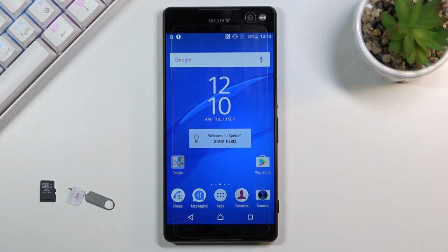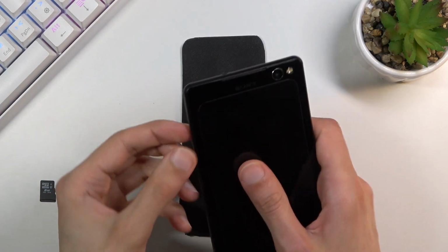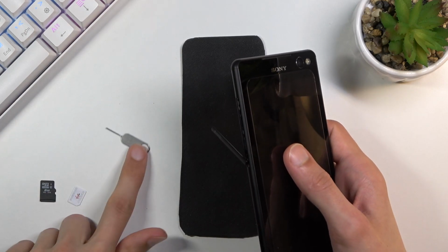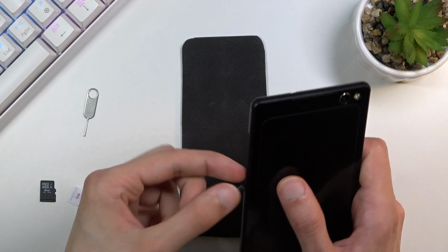Welcome. In front of me is a Sony Xperia C5 Ultra, and today I'll show you how to insert SIM and SD card into this phone. And for this, all we need to do is pop out this little flap right here. It is completely toolless, so you don't need one of these for this. It's completely useless. All you need is basically a fingernail.